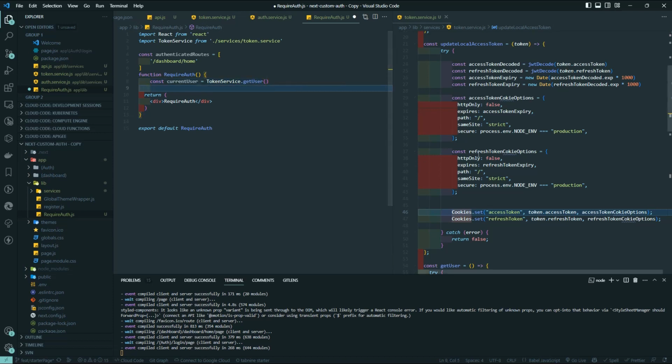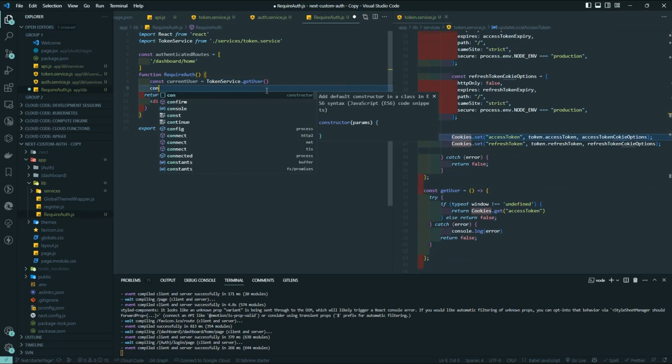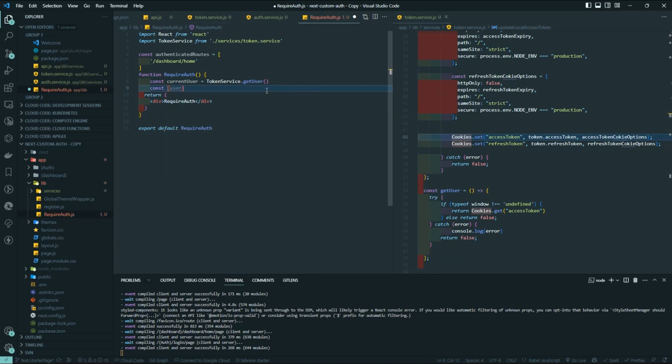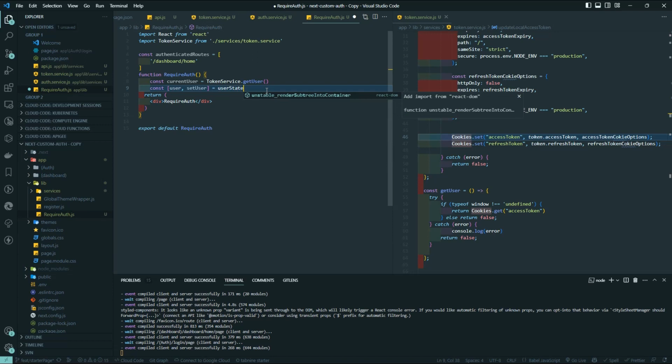Then I'm going to create a state variable to hold the user, set user. The reason I'm doing this is because of Next.js, so that it won't keep throwing errors about iteration. Sorry, that should be use state.